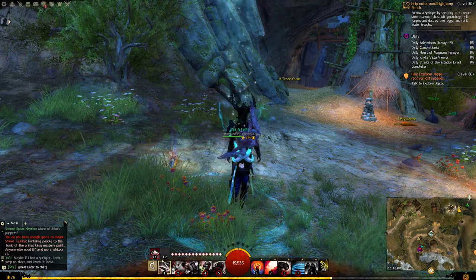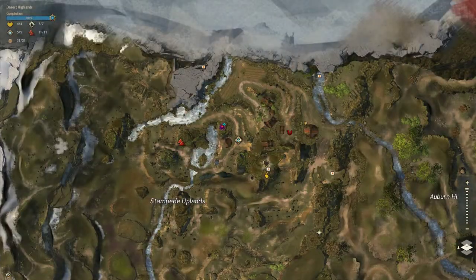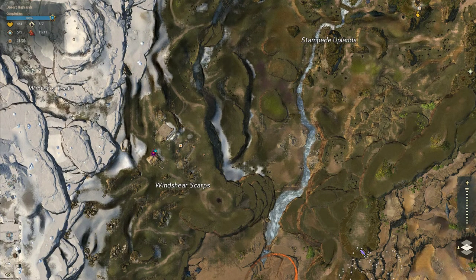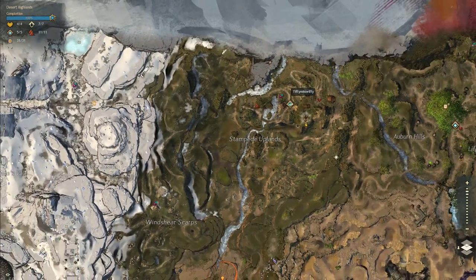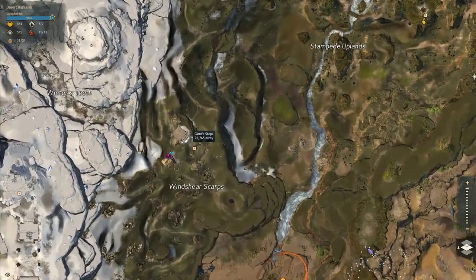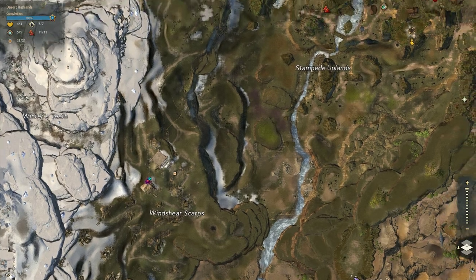Okay, we are going to head towards Windshear. I think it's like Scarps. We're down over here. Yeah, Scarps. And we're heading towards the Giant Steps point of interest. So just to give you a little bit of reference, we're heading south and a little to the west. And it's a little to the west of this point of interest, that big square.